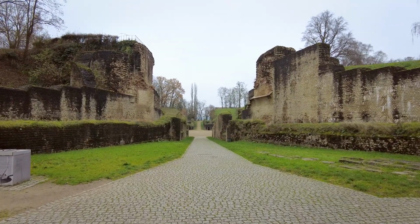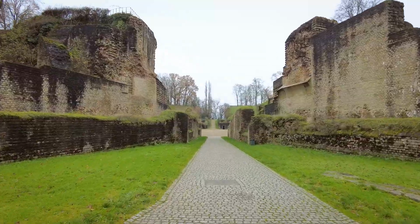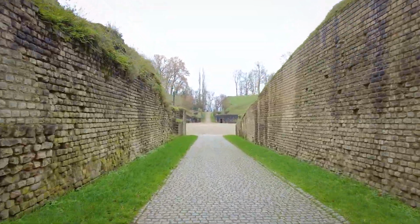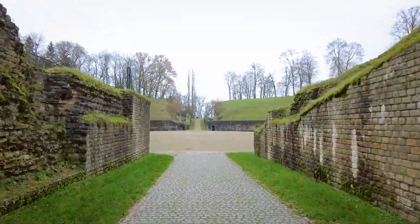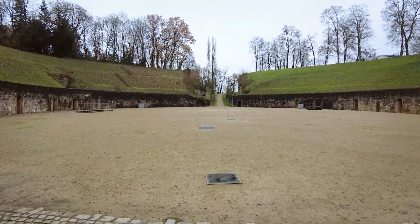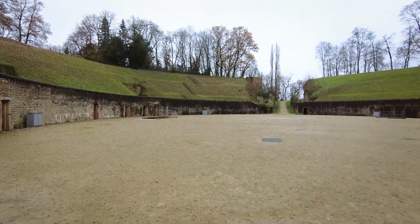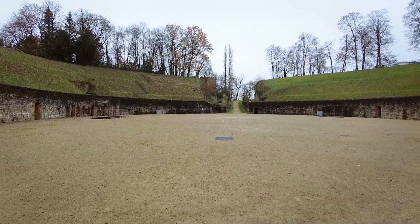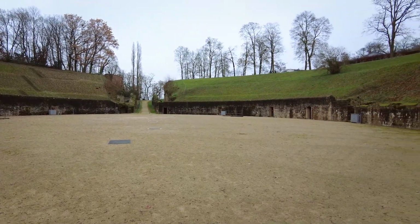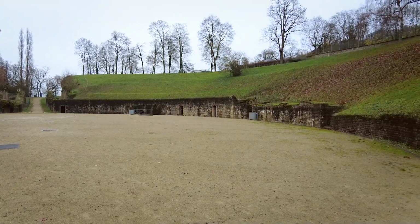Is it just me, or is there a sense of Ridley Scott's epic movie Gladiator? Granted, a provincial city, but I can hear the call, "Are you not entertained?" Anyway, enough of that. Again, a small fee, but we wanted to experience this. The journey on foot from Porta Nigra has been around 3.5 kilometres or 2.25 miles. It's relatively flat except for the gentle climb to the amphitheatre.